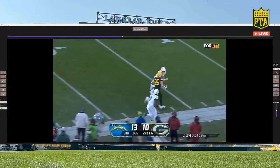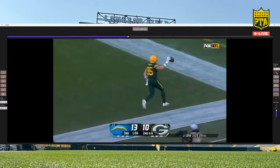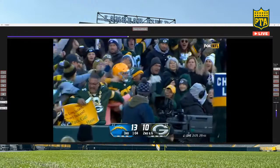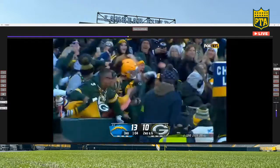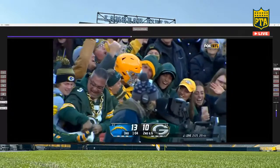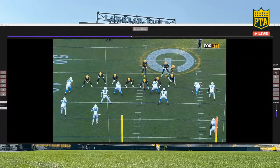You know, a lot of times you see rookies in that situation. They're not looking for the ball, and if there's the slightest delay on that play, I mean, at best he's probably tackled immediately. That right there is a great picture. I'm going to have to get that hung in the room up here, bro. I love that. Tucker Kraft finally getting the Lambeau leap, even though it didn't count. You know he fits right in with that drunk crowd.